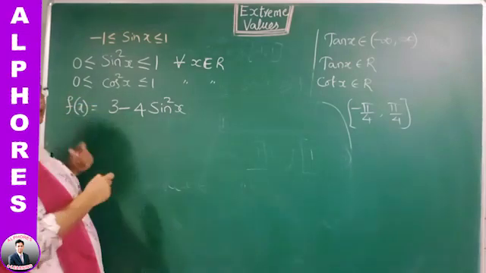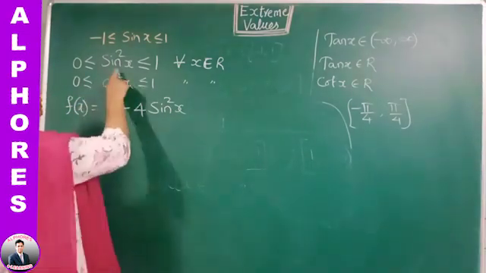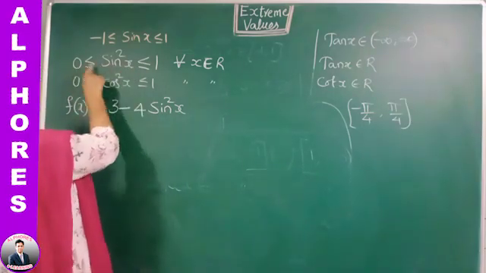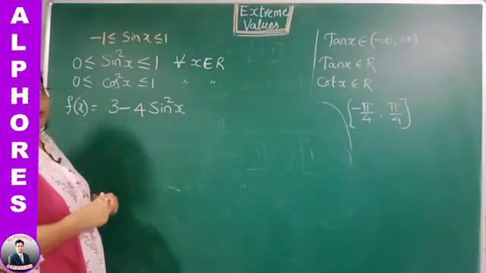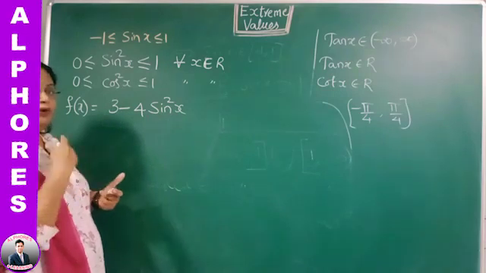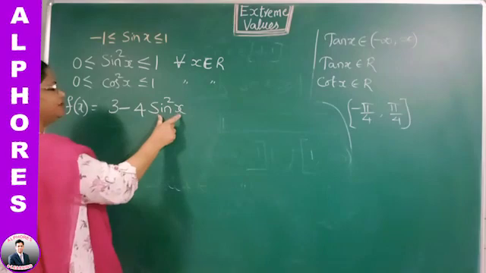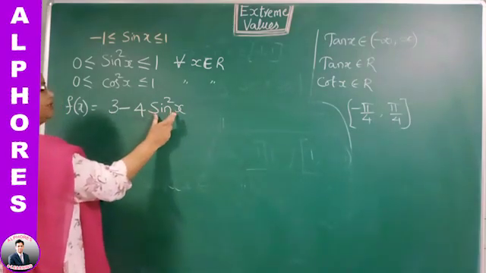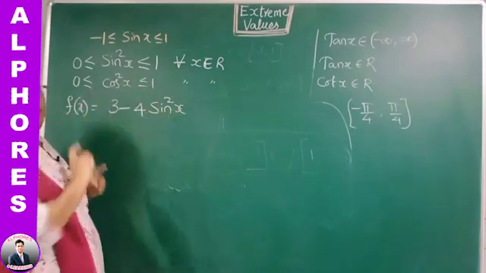The simple trick you can follow, students, very easy, is based on the range of sin square x. What is the range of sin square x? It is from 0 to 1. Now, to solve some problems we use the range of known functions. What is the known function here? Sin square x is the known function. So using the range of this known function, you can find the range of the total function.